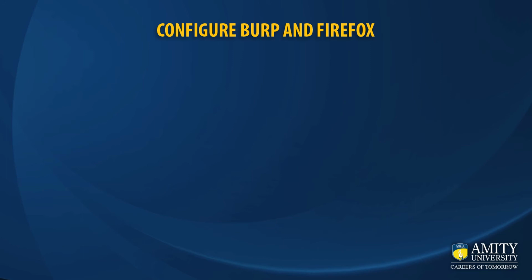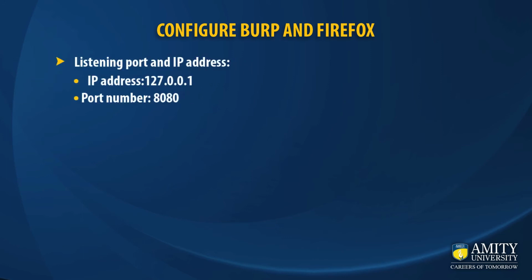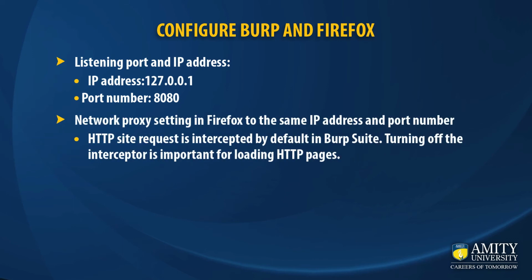Now the first thing we have to do is listen on a port and IP address. We would launch our Burp Suite and make it listen on an IP address and a port number. By default, it would be listening on the IP address 127.0.0.1, which is the localhost, that is the system itself, and it would be listening on the port number 8080. That is the default. When you launch your Burp Suite, you will see it listening, unless your port number 8080 is being used by some other application.